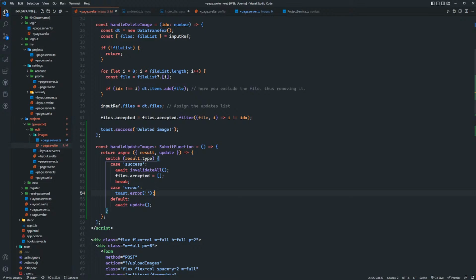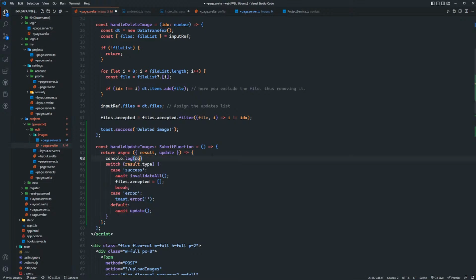I do not want it to render the error page. Can I access this? Let's just look here. Result.error or results.error.